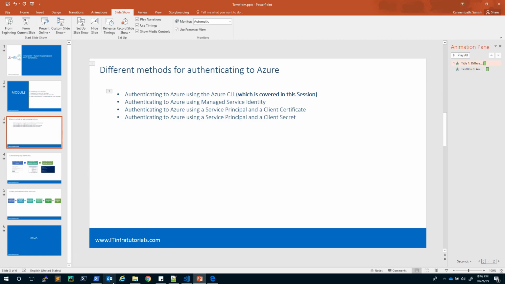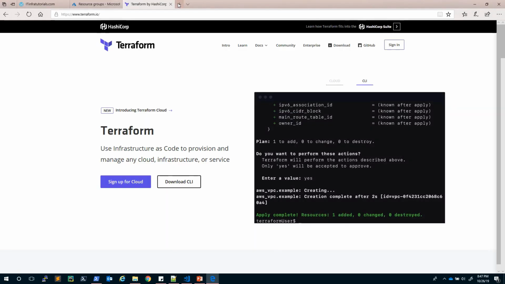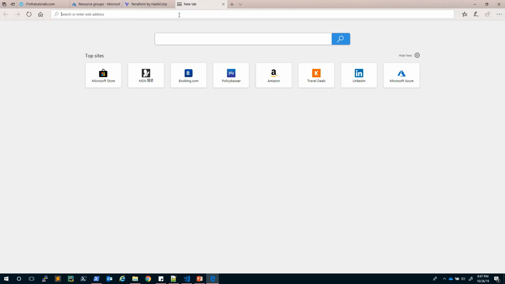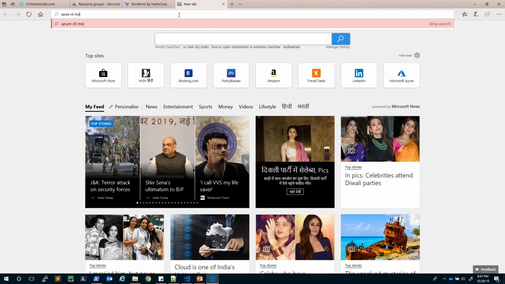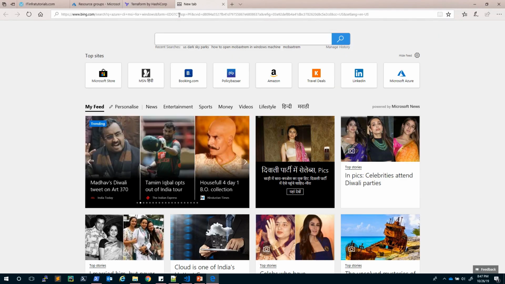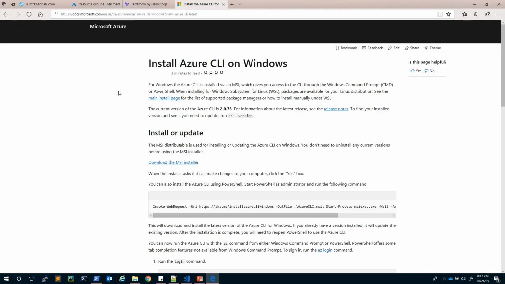For that, we have to go to Google and search for Azure CLI MSI for Windows. There is an MSI provided by the Azure team.